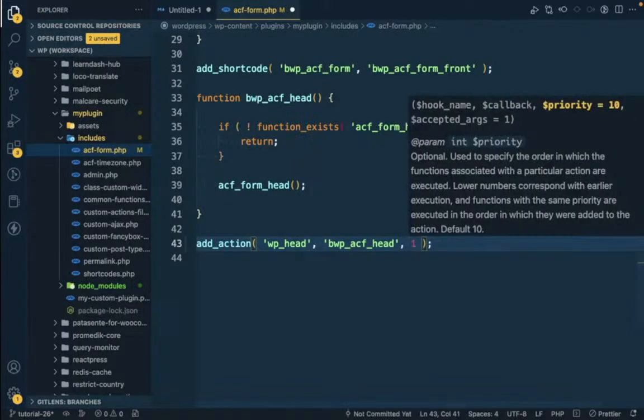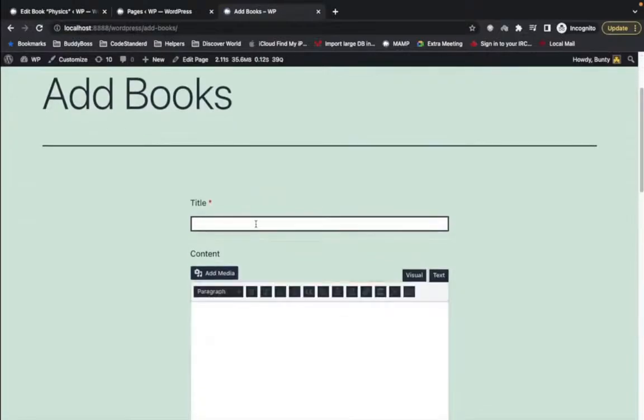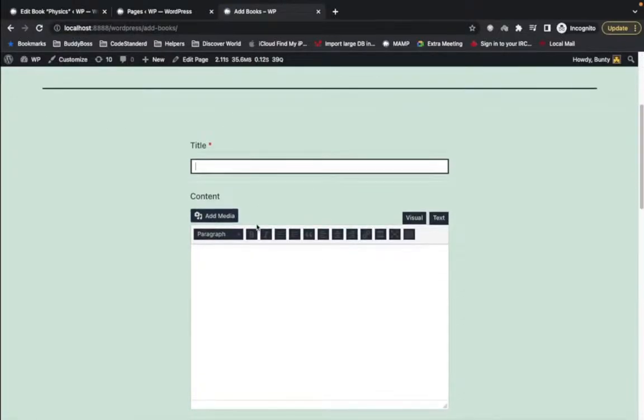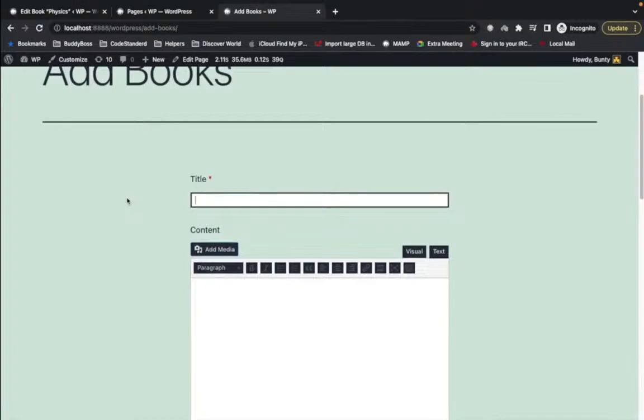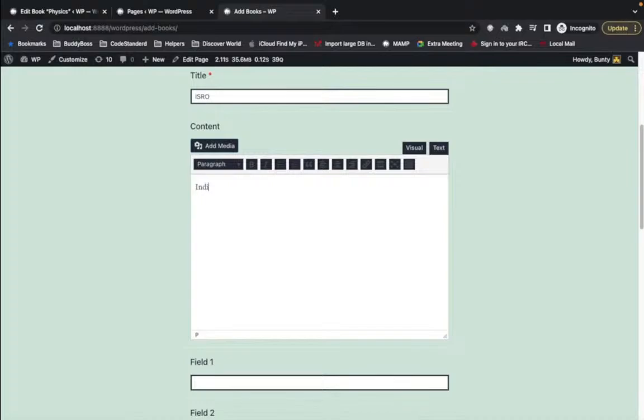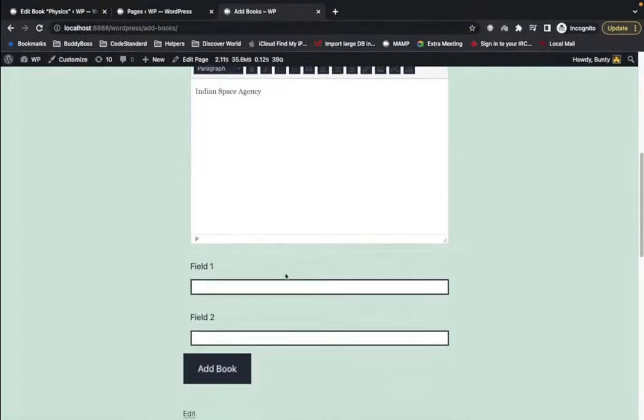So let's try to add a priority 1 and again try to submit the book. So let's add a book title called ISRO, Indian Space Agency, APJ Kalam, Homi Bhabha, and let's try to submit.